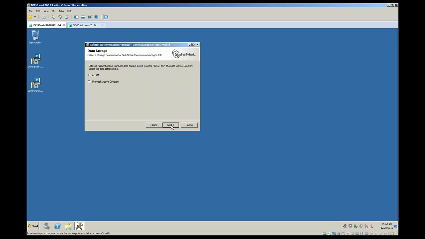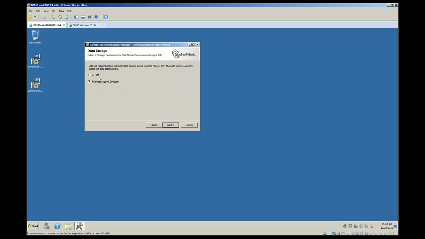So click on next. Now, the second question is where you want to store technical information about the application. So serial numbers of tokens, certificate expiration on the tokens, and so on. I can install a local instance of a database called ADAM, or I can just store it inside of Active Directory.